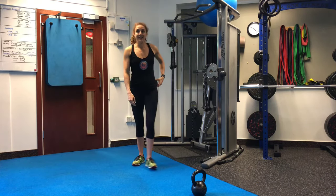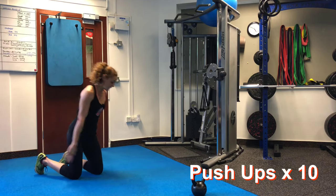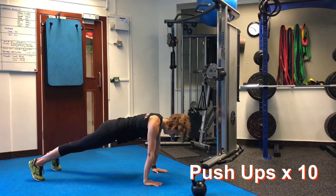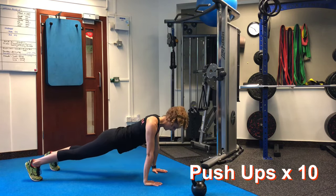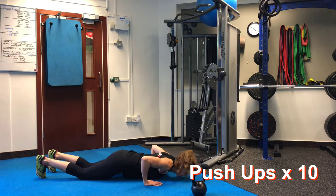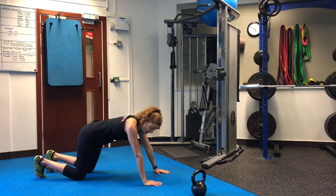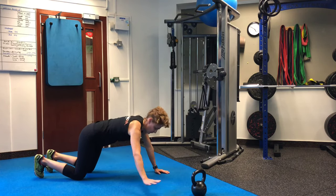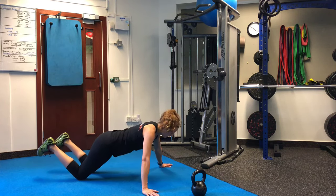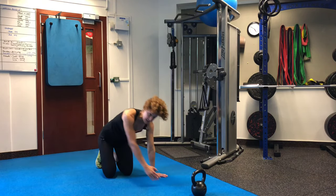From there, we're going to go to push-ups — ten push-ups. All the way down, all the way up. Perfect technique. Toes or knees. If you're on the knees: down, all the way up. If you can't do them on the floor, then do them off the bench. You don't want bad form, and you don't want to be too wide or collapsing down. So make sure the technique is good. Protect your shoulders.